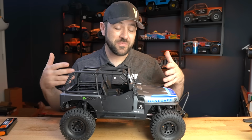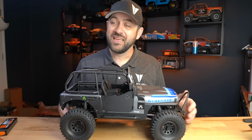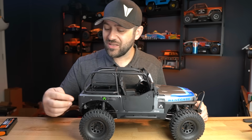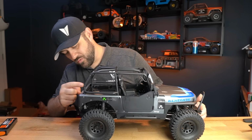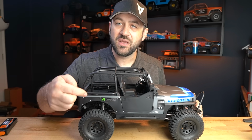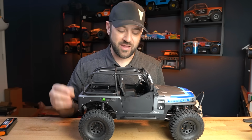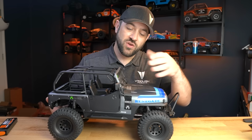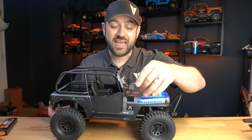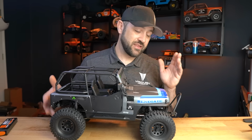Those of you thinking about picking up this body set, which will inevitably be available in some form in the future, whether you have to piece it together or not, I can imagine it's going to be quite the handful to assemble. These rear armor pieces are screwed on in 12 places per side. So there's 12 little screws all the way around on each side. Then you've got the windshield bracket set up with the hinges and places for extra lights, and the side mirrors that rotate in and out of the way, the cage set, the interior, the grill.